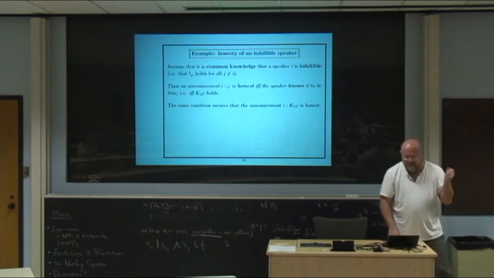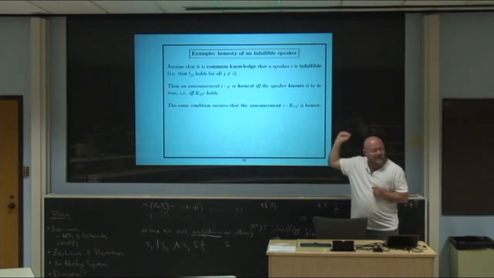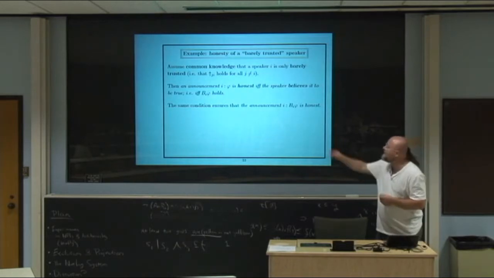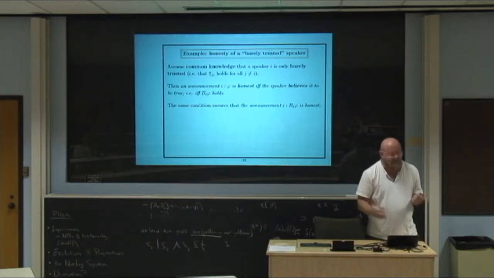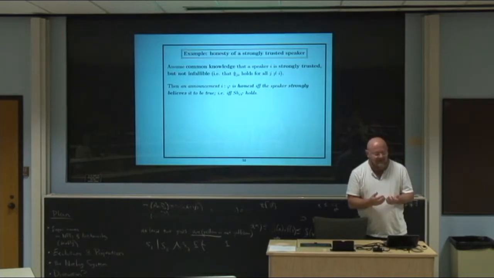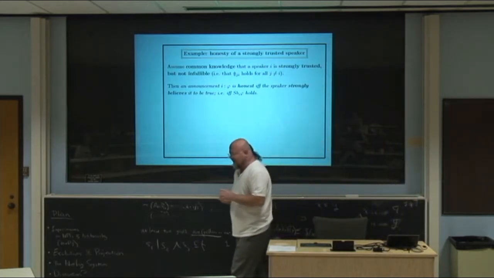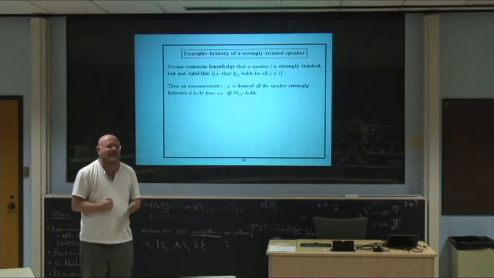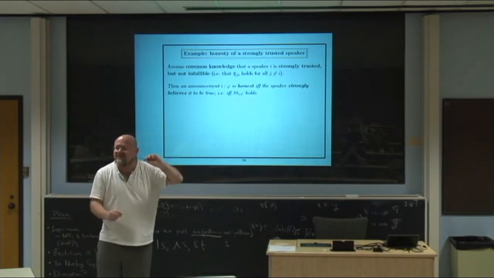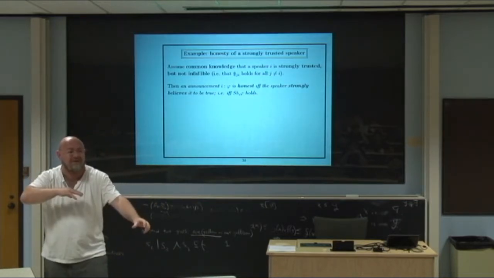So when a speaker I is deemed infallible by one or more of the agents, then he's honest when he says phi if he knows what he says. He already knows phi. Right? When the attitude of the listeners is barely trust, so the conservative upgrade, then the speaker is honest if he believes what he says. Finally, when the attitude of the listeners is radical upgrade, so strong trust, then the speaker is honest if he strongly believes what he says. And that's obvious, right? It's because that's the fixed point. Now you understand why in Sonja's setting for merge, when the agents had to announce by a radical upgrade some of their beliefs, they better strongly believe them. So they were announcing only the things that they strongly believe. And this had to do with honesty. They couldn't just announce things that they barely believe if the listeners do radical upgrade, because that would be cheating. It would be inducing in them a stronger belief than the speaker has. Right?